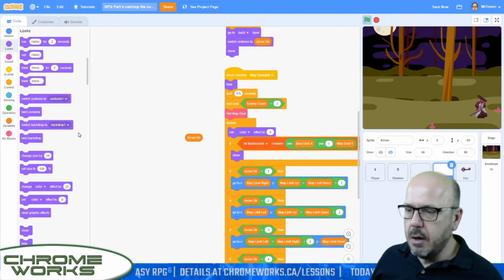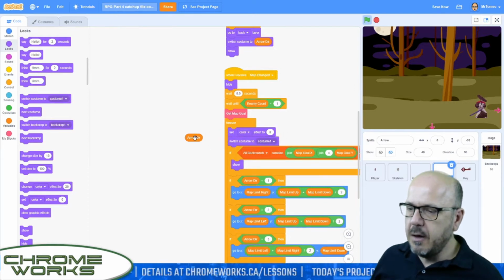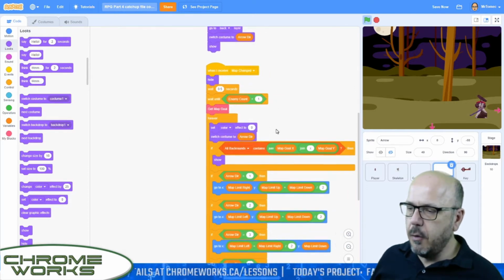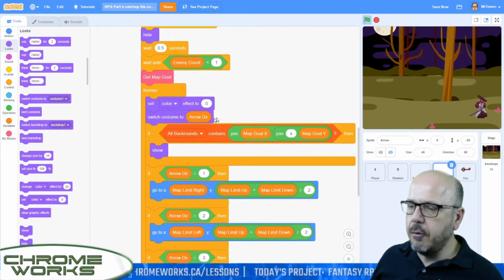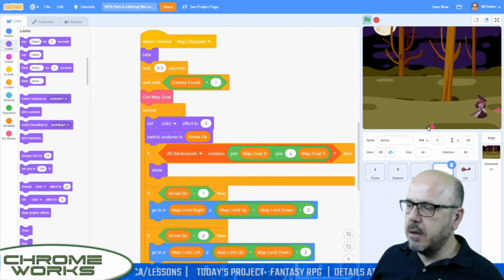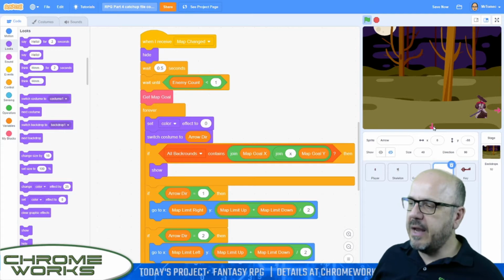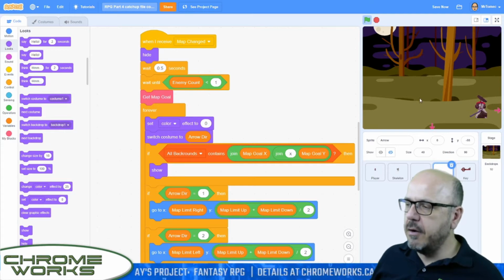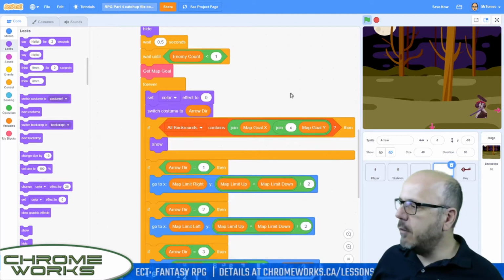Let's go switch costume right down below here, and we'll pop that arrow direction right into the hole here. Good, so now it's wearing the proper costume for whichever arrow we're dealing with. It'll run through this over and over again, once for each of the arrows on the map, determining whether it's invisible or whether it's wearing a down costume, a right costume, an up or a left, or a padlock costume now, of course, too.